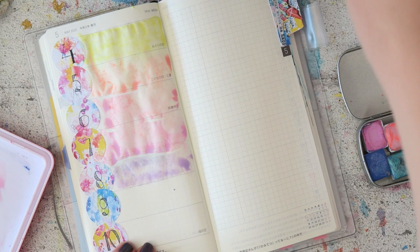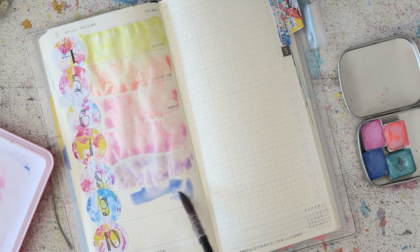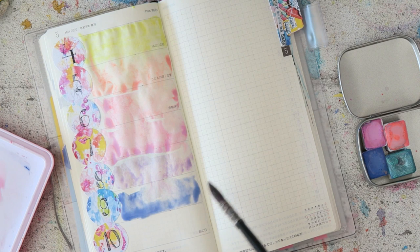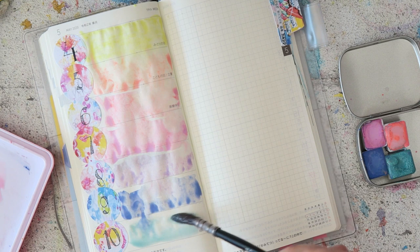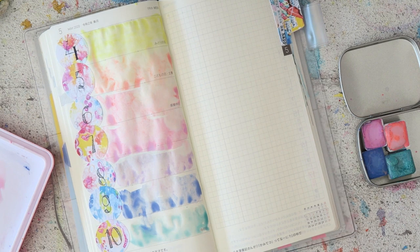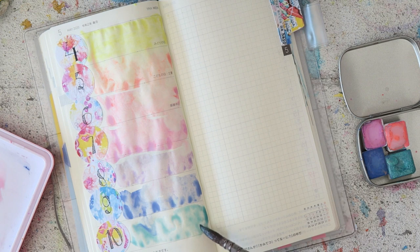For the next day I wanted a purple, so I mixed the violet with the blue in the kit and it gave me this lovely color. All of these colors are like sherbet pastels but still bright — it's just magic. Then we have the blue, and for the last day I wish I had another day so I could have mixed the blue with the minty turquoise, but it worked out fine.